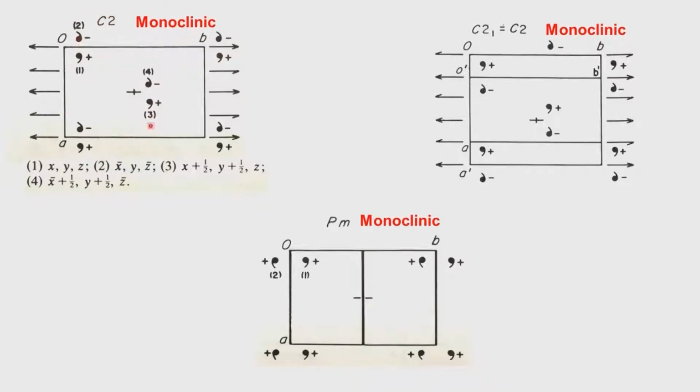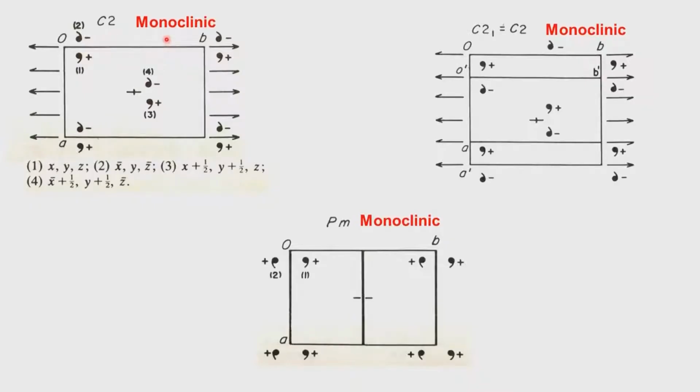Now, having generated these 4 equivalent points, of course, this can be translated by 1 unit. So, effectively these are the 4 equivalent points. So, 2 translated by 1 unit sees this particular two-fold axis, goes out of the unit cell, again this goes out of the unit cell and so on. So, inside the unit cell, if you count the number of objects, you will have 4 of them, qualifying itself to be the C2 axis.